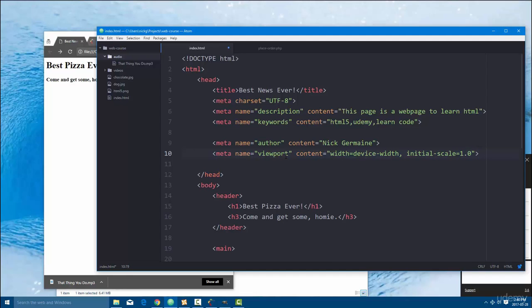You guys can probably understand what this means. The width of the page is going to be equal to the device width at all times, and the initial scale is going to be equal to 1.0. Now this scale can change as we resize the browser. So those are meta tags and how to use them.